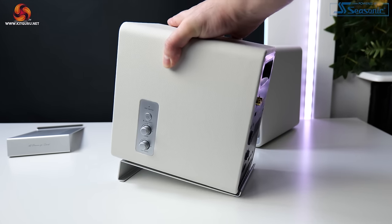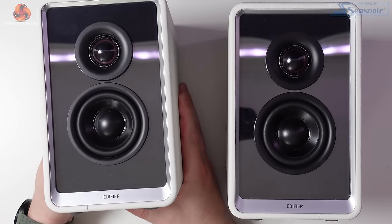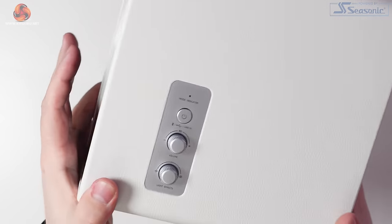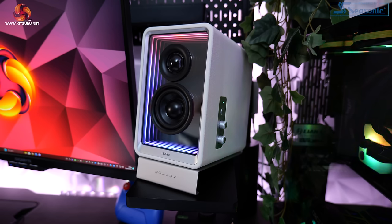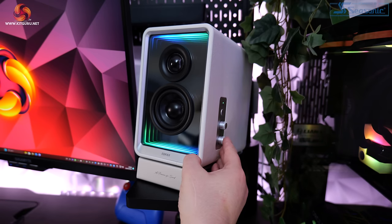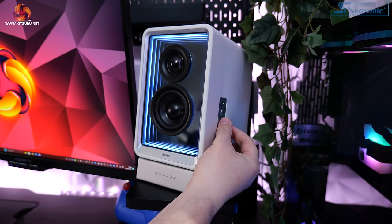The cabinets are finished in a soft touch faux leather-like material that feels and looks really good. These aren't the biggest speakers in the world — they're quite compact. Each cabinet measures 13 centimetres wide by 21 centimetres high by 21.5 centimetres deep. The right-hand speaker is the active unit and contains all of the controls and I/O on the back. There are two dials and a button on the right-hand side. The bottom dial controls the lighting — rotate it to change brightness and press it to cycle through preset lighting effects. The top dial controls the volume, and pressing it in will either mute or unmute the audio source on line-in, or play/pause when using USB or Bluetooth.